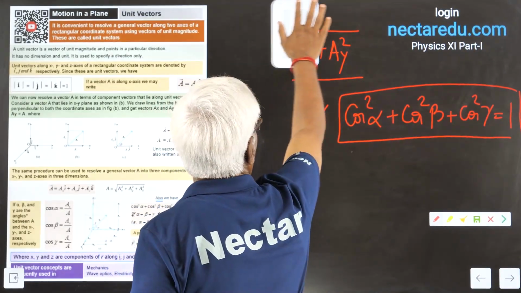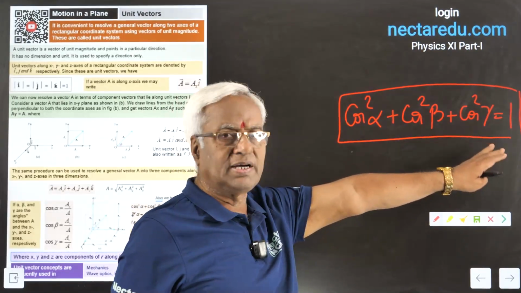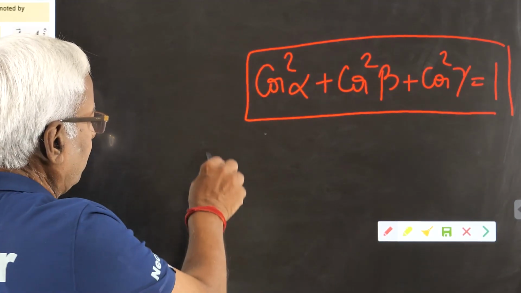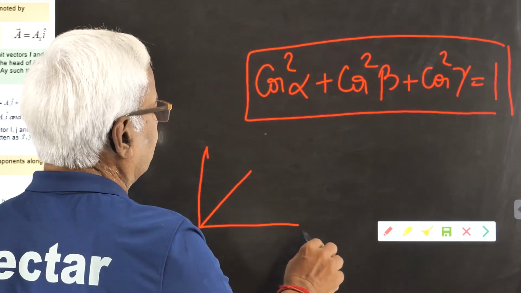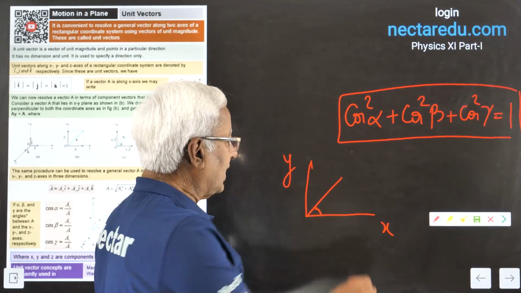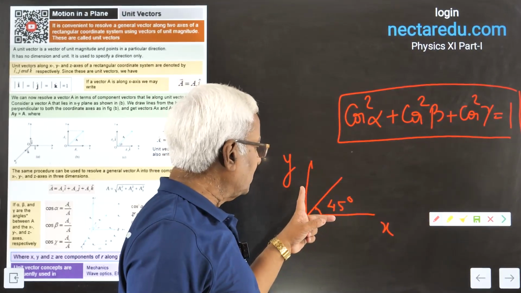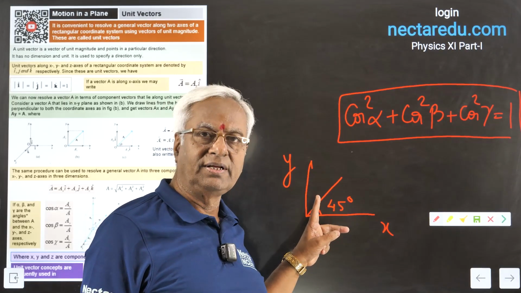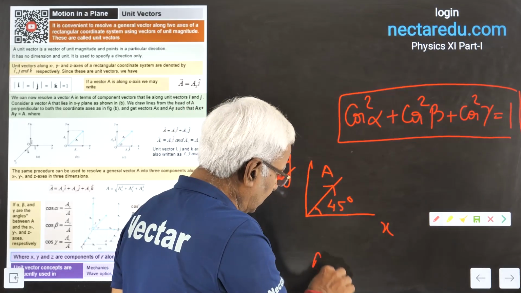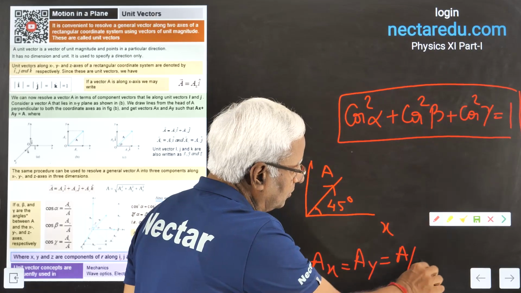With the help of this relation, if you write all in terms of sine square alpha, sine square beta, sine square gamma, you are going to get this sum as equal to 2. One more thing: if I tell you that there is a vector that makes equal angle with the x and y axis, obviously you'll guess this angle is 45 degrees. In that case, you will also know that the two components shall be equal to each other. Suppose the vector is A, then this component Ax or even Ay is going to be equal to A upon root 2.